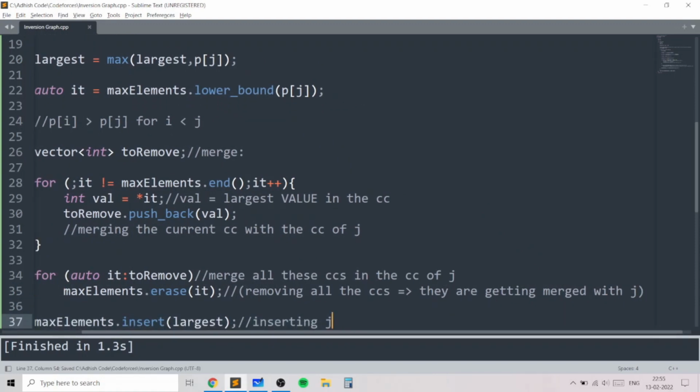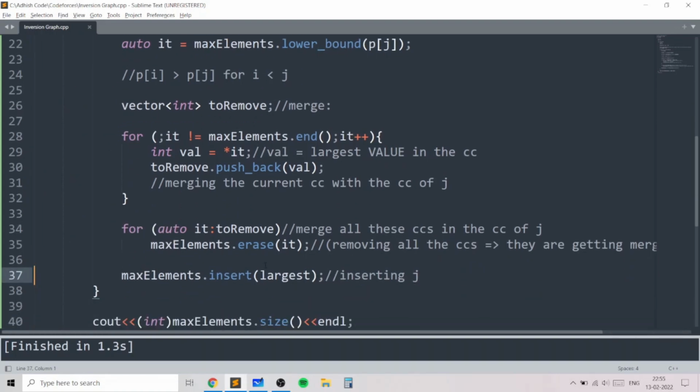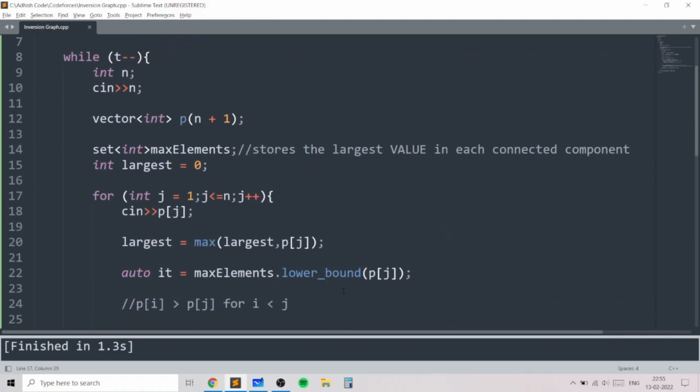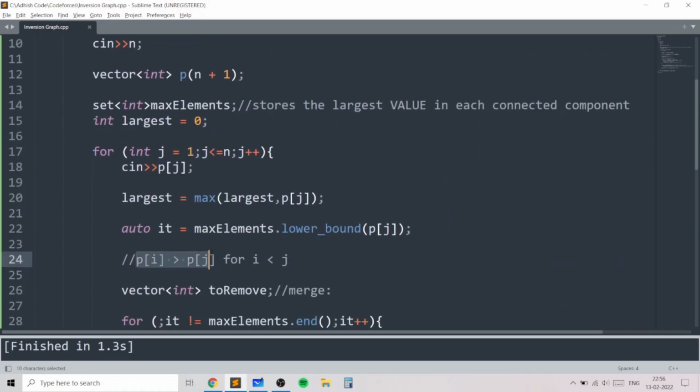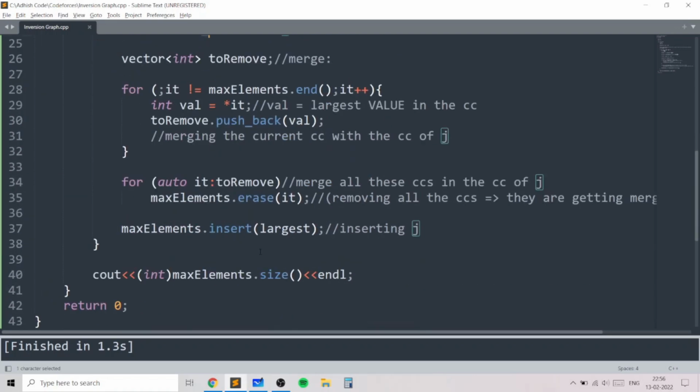And this is an important observation which you need to understand, which is that the largest element so far will be the element j, because each time we are adding an edge between pi and pj. So clearly the largest element so far will be the set for pj, because we know that if the largest element so far is before j, then there's an edge between them. And if it's not before j, if j is the largest element so far, then it's j itself. That's why we need to insert the largest element. And in the end, just printing the size of all the max elements in each connected component will give the answer.